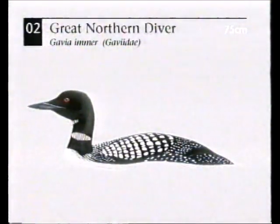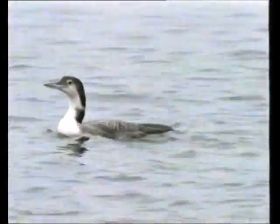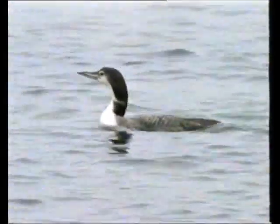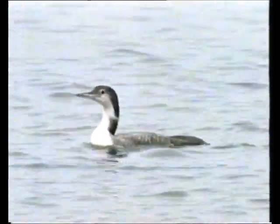Great Northern Diver. The rare Great Northern Diver is substantially bulkier than the other divers, with a heavier bill. In summer plumage, it has distinctive dark and pale bands around the neck, and traces of this pattern can still be seen in winter as a diagnostic dark half collar. Notice too that the crown and nape are uniformly dark, and that the head has a curious flat-topped appearance.